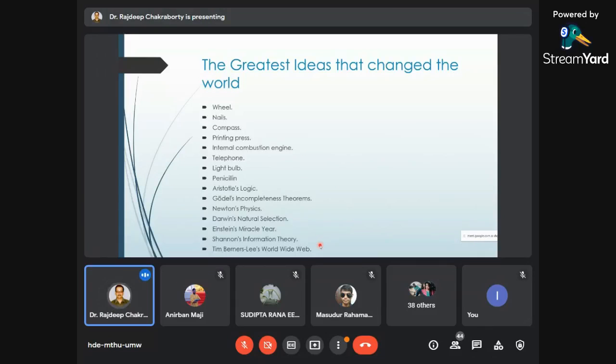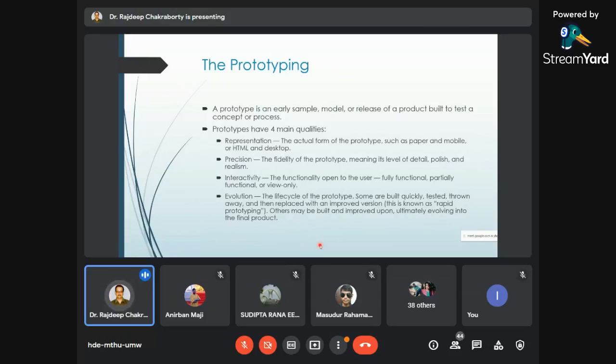You know that. Now, in ideation, one of the important things is prototyping. So what is prototyping? Prototyping is basically implementing your idea with minimal requirements. If I want to build a product, I can give many requirements, but in prototyping, you build a product with the minimum and most essential requirements. This is the simplest meaning of prototyping.